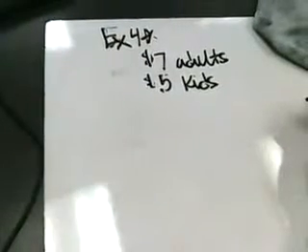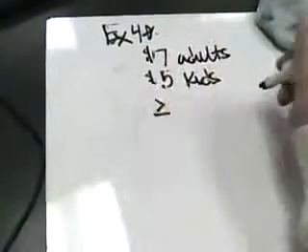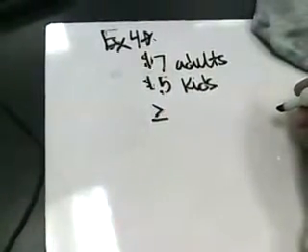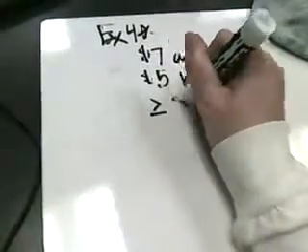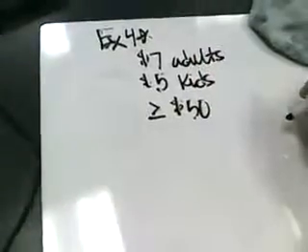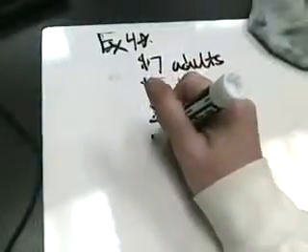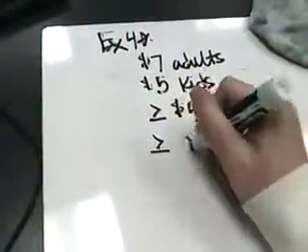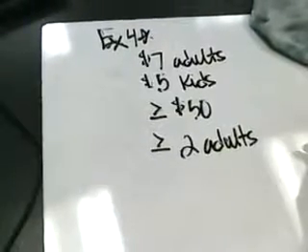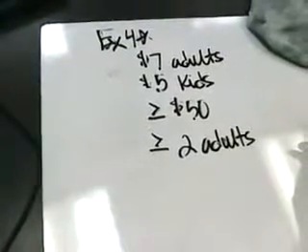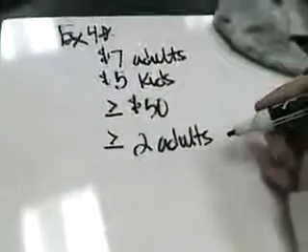It says you need to spend at least, you know that's greater than or equal to, guys. You need to spend at least as much as the $50 certificate. So you need to spend at least $50. You want at least 2 adults to go. At least, remember, means greater than or equal to. And it says write and graph a system of linear inequalities. Okay, so there's all the information that they gave me.